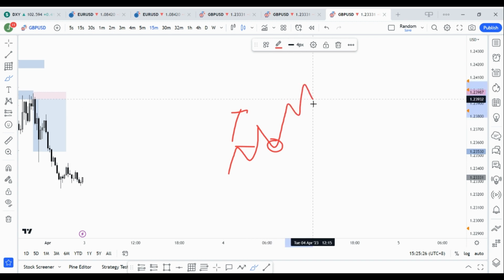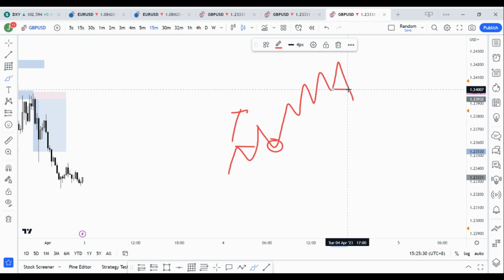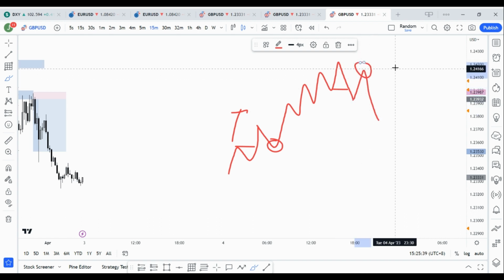So let's say this trend carries on, and we now break structure bearish. Well, this is not a confirmed bearish trend until we pull back and put in a lower high. Now we have a lower high in the market, and we can confirm that the trend is bearish. Does that make sense? I hope it does.